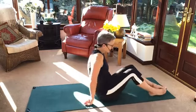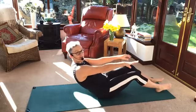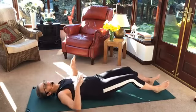A little bit more. How about that pelvic floor? Have you remembered? Lift it up. Release. One more time. Good. Well done. Give yourselves a little shake out. Gently over onto your backs. So roll yourselves down. Oh, nice and smoothly.